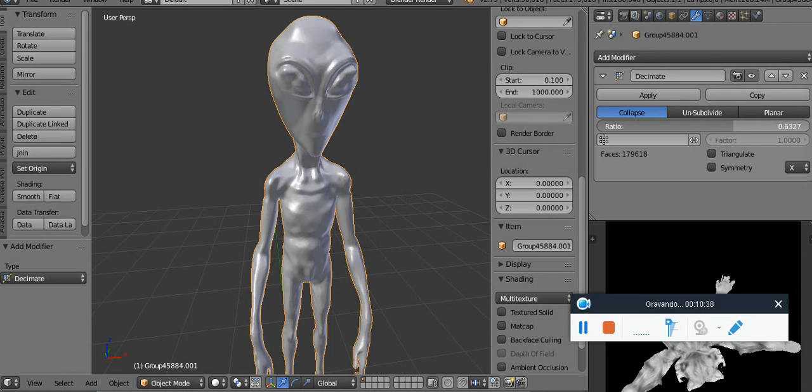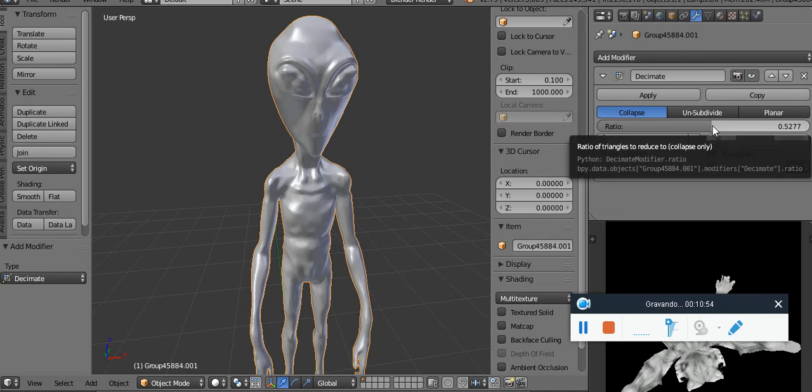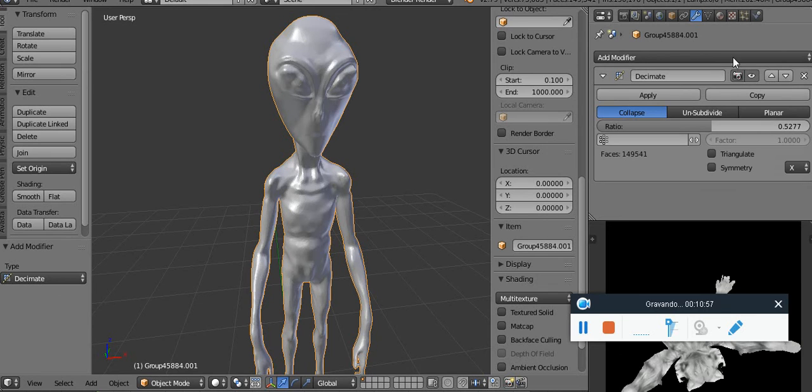Depending on the model, this can ruin your model, but okay, guys, sometimes it freezes because it's a kind of big model here.